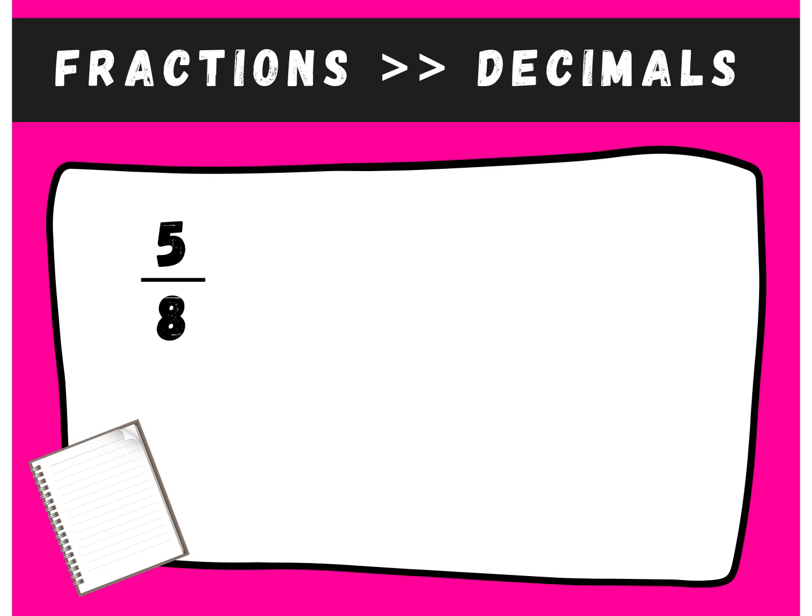This example that you see before you, 5/8, is a little bit different because 8 doesn't naturally go into 100 nicely. Now, we can multiply it by 12.5 on the numerator and the denominator. However, this is an example where there is another method that might be helpful to get us to that 100. The reason why I would avoid multiplying by 12.5 is because it's a little tricky, easy to make some mistakes.